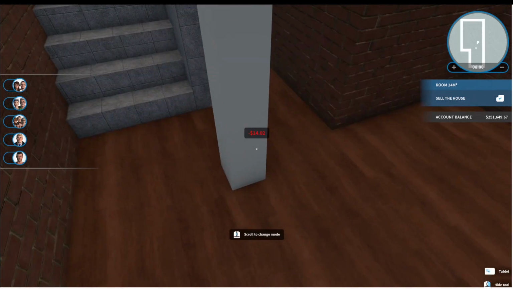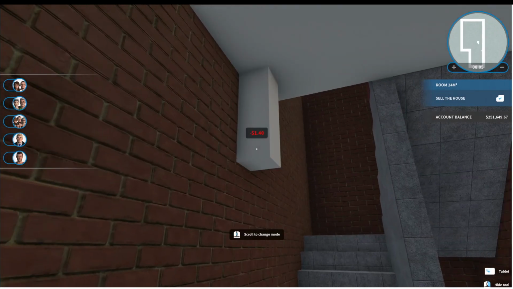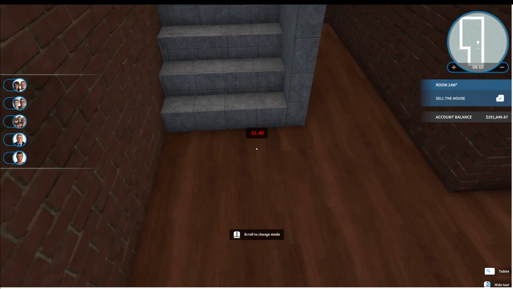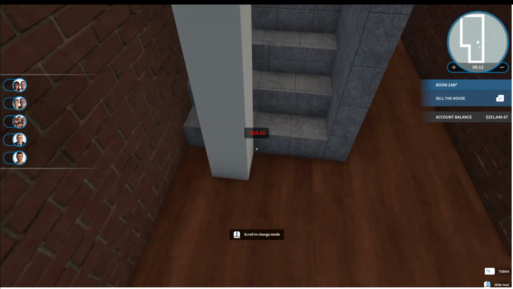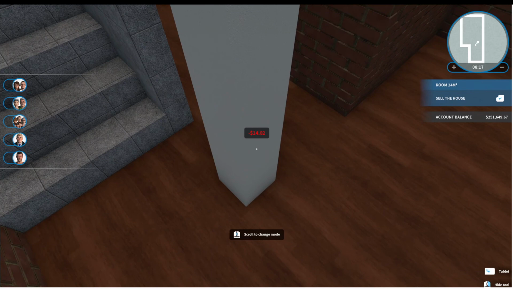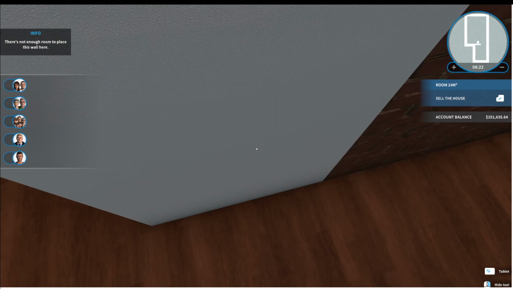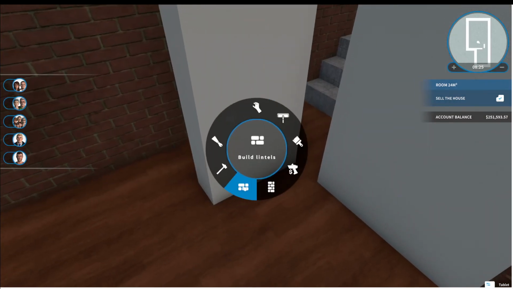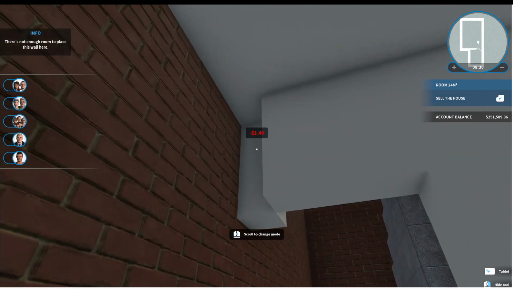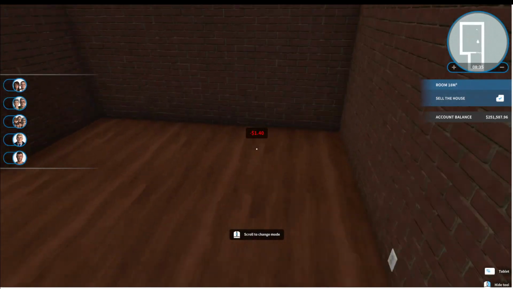Right, so I think we're going to want to actually line this up with the stairs. Nope, clicking on the wrong thing. So, right, this is 1, 2, 3, 4. So right here. There. And then lintel. Alright, so we now have like an actual room here.